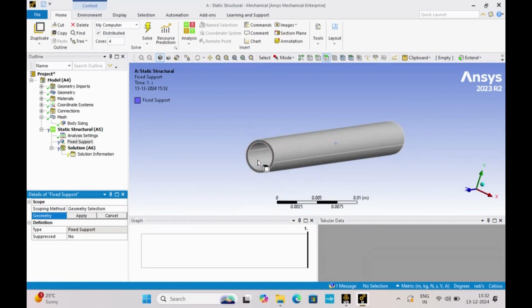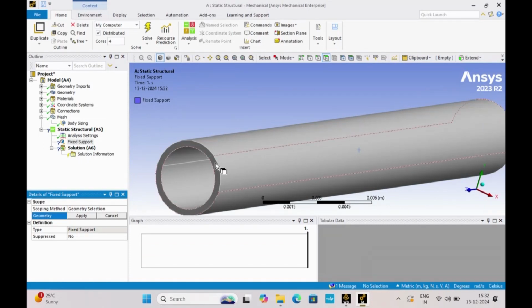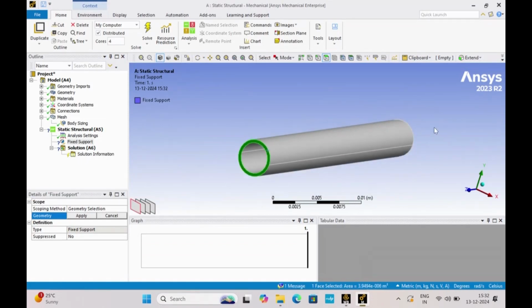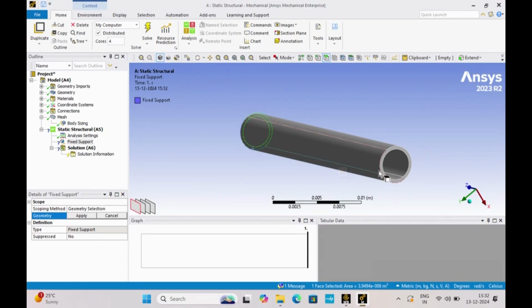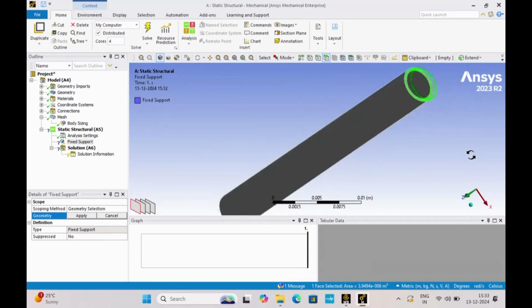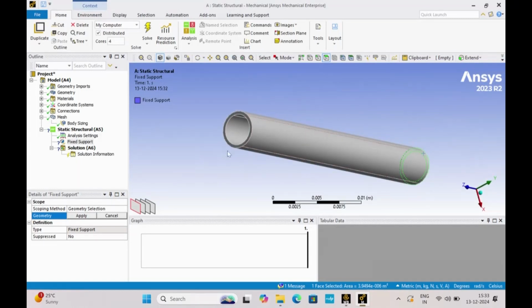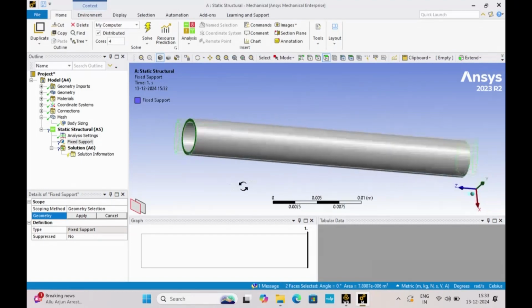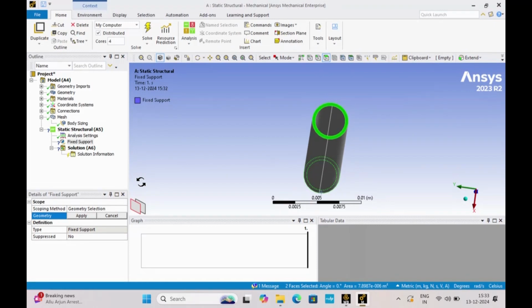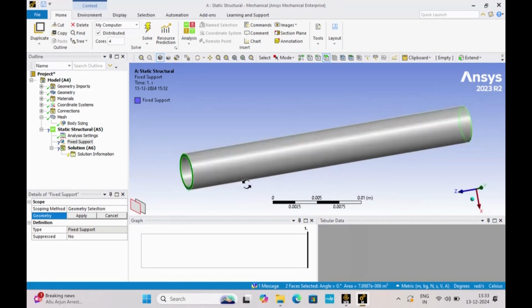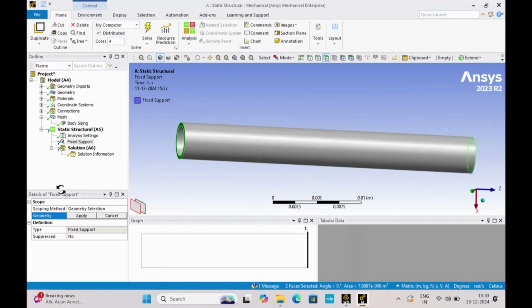So, just select the two faces over here, like this face you select and the outlet face you select. Just use control and then select, otherwise the first selection will go. Select the first face, then click on control and then select the second face.